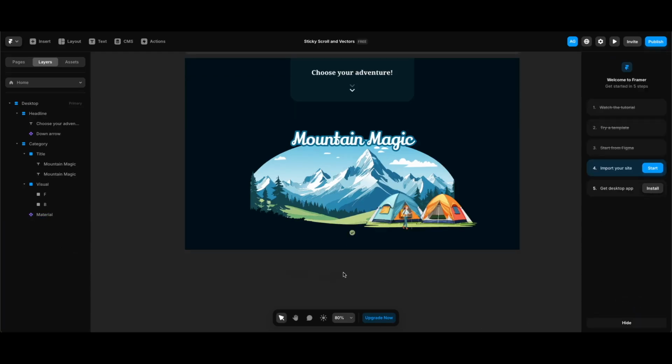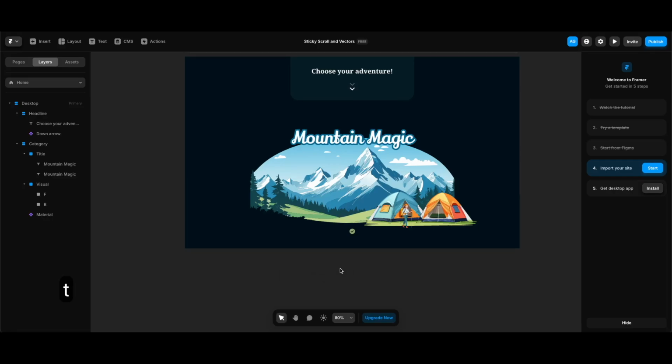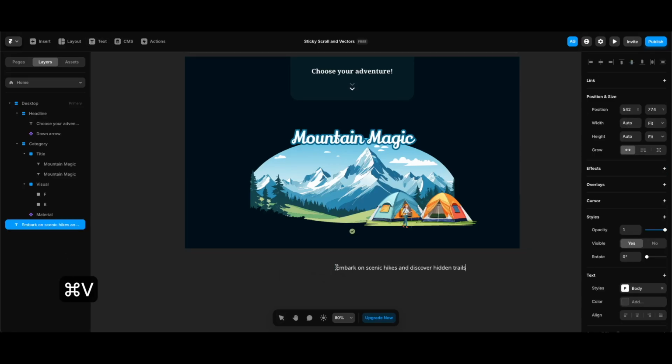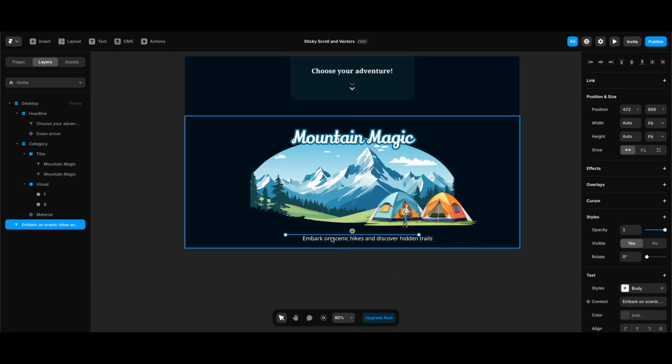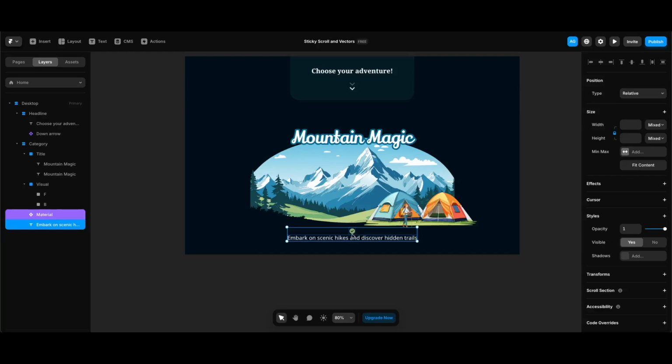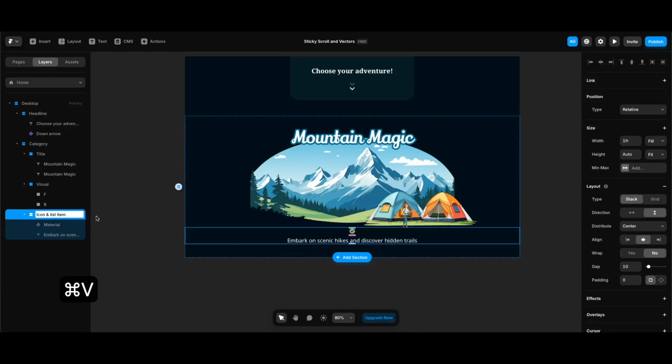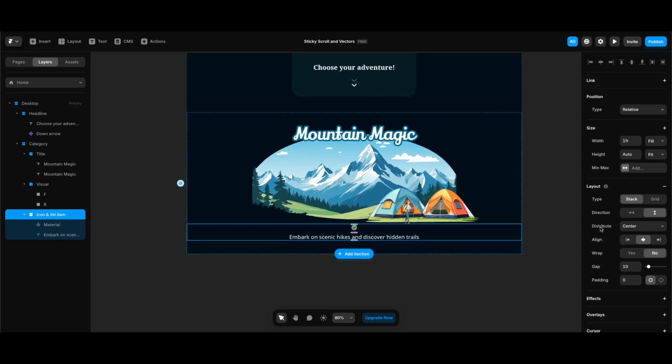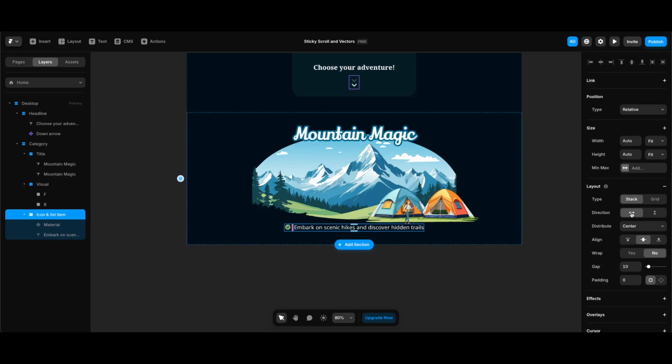Now we can create the text element for our first list item, right? So after selecting the text tool, I'm going to paste the first list item and I'm going to drag it under the icon. Now it's time to create the stack for our list elements. So I'm going to select both icon and text element for our list, and selecting the add stack, I'm going to paste the title icon and list item. Then I'm going to change its width and height to fit content. As I see it, height is already set to fit content. Then I'm going to make the direction horizontal under layout and make its gap 12 pixels.